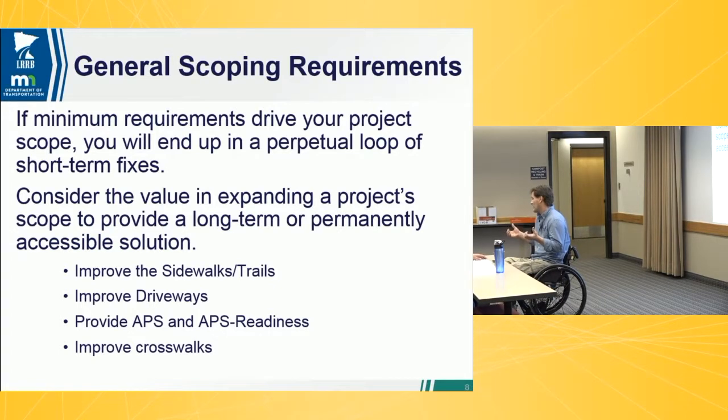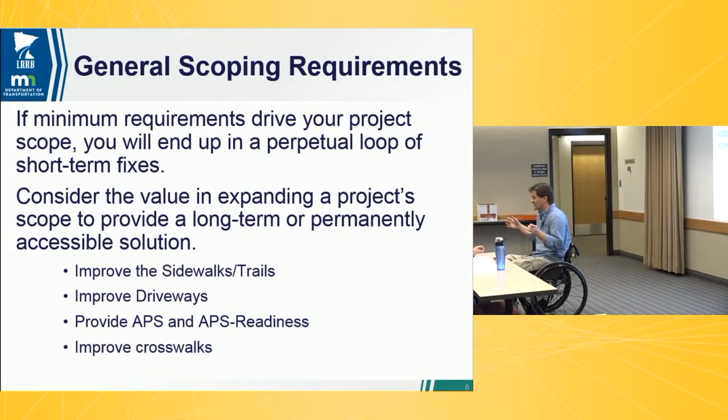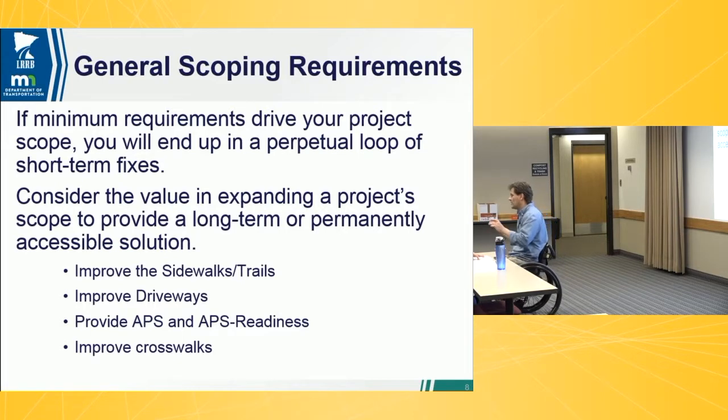Sure, I'll try to be as clear, but every situation has specifics. Basically, whoever is doing the mill and overlay pays for the curb ramps as far as MnDOT. If it's on our right-of-way, that's generally what we're overlaying, so we are going to do the curb ramps at those quadrants. Sometimes we'll even carry it to the other side of the intersection if it makes sense, but not always. You really want to go by where the thresholds are. Where you're paving in front of is what you have to do for the curb ramp upgrades.